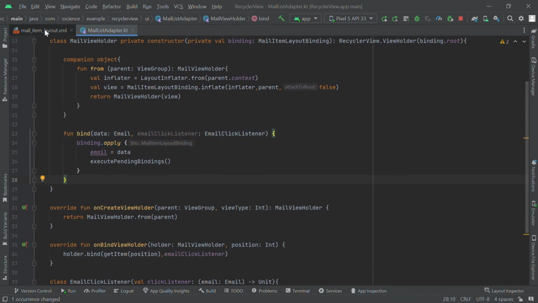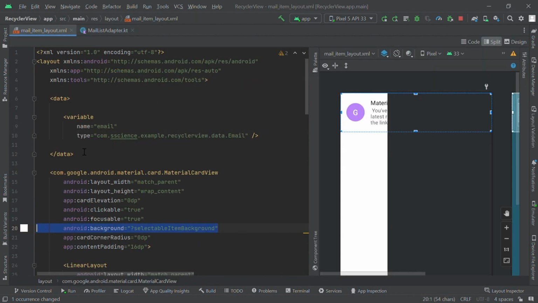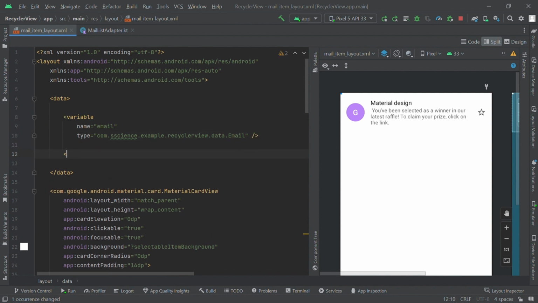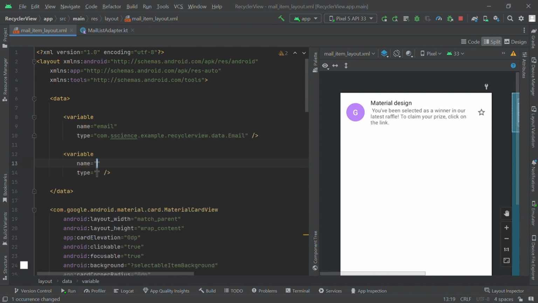So right now we want to add a variable of type EmailClickListener inside our email item layout binding. The only way to do that is coming to the data tag and adding a whole new variable. So we'll write a new variable here named listener, clickListener.